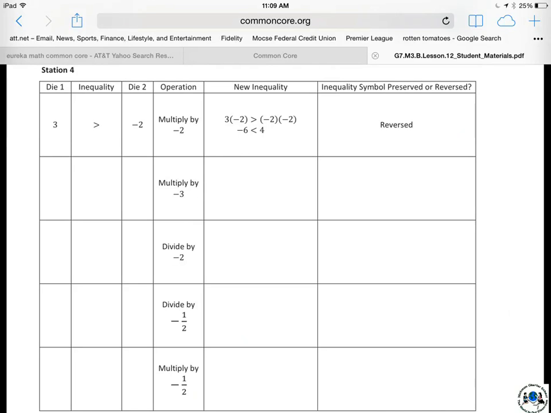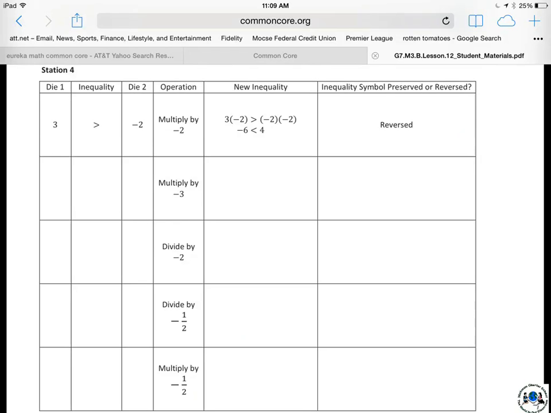All right, here we are at station 4. We're blowing through this, 29 minutes in. And hopefully you're getting this idea, feeling more comfortable with this idea of inequalities. Again, we haven't applied any type of variable unknown to this yet, but we're just trying to get some properties of these inequalities and some of the things that we're noticing, such as multiplying by positive integers, multiplying by negative integers, and what that does to the inequality, reverses it, okay?